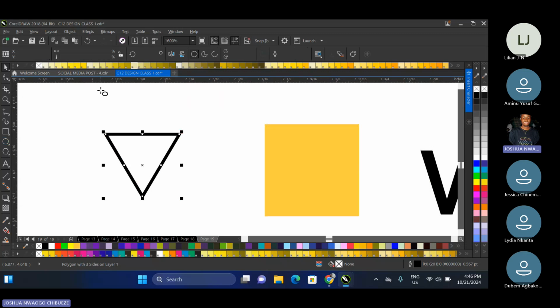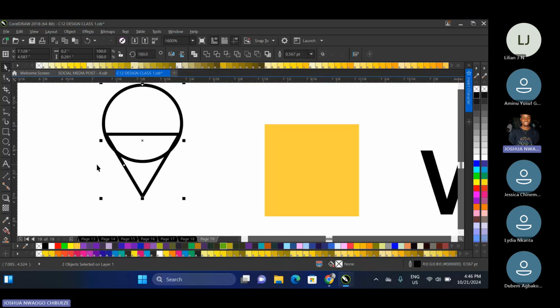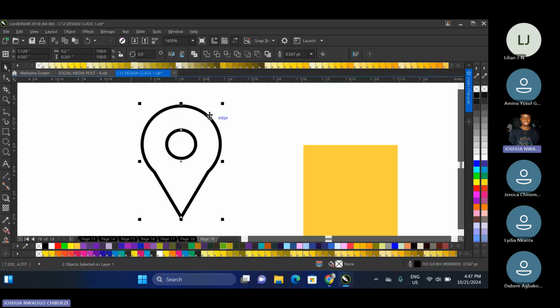Then I will have a circle here. I prefer to use something that has equal size. So here we have this, right? The next thing I'm going to do is duplicate this, Control D, or you can copy with Control C and Control V. Reduce it and bring it to the center. To be sure it's at the center, hold the two circles together and press E and C. Right. So we have to weld this together. If I hold this big one and the triangle and click on weld, they become one family, right? And this one can simplify them, or you use back minus front.